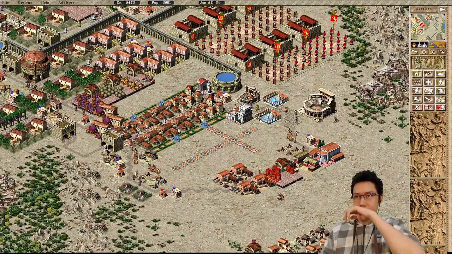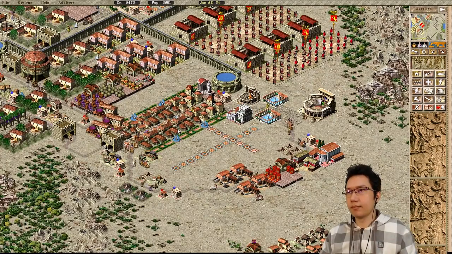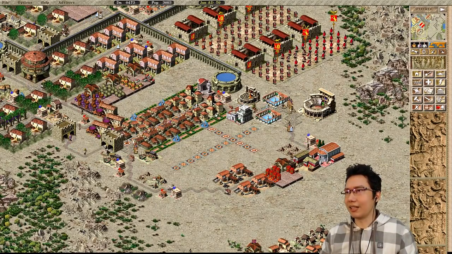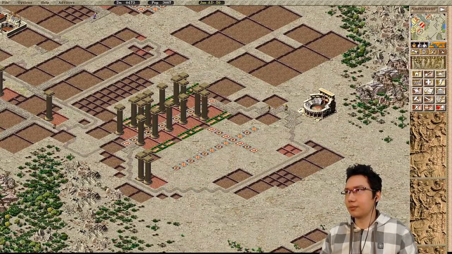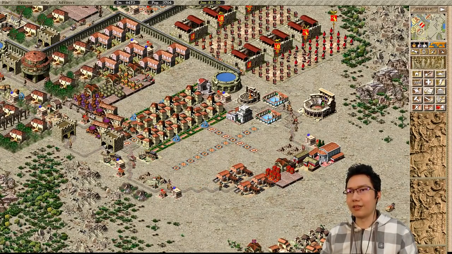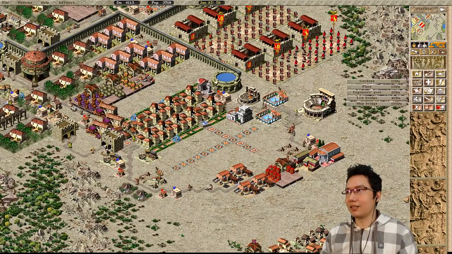These guys? How did these get gladiator access and those didn't? Entertainment, amphitheater. Yeah, it's fine. Oh, there we go, there we go. Small insulas. Then desirability, yeah.